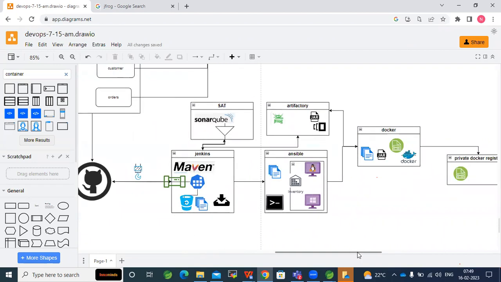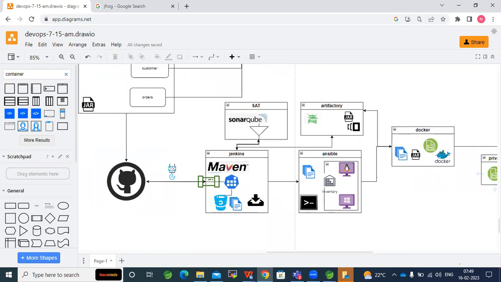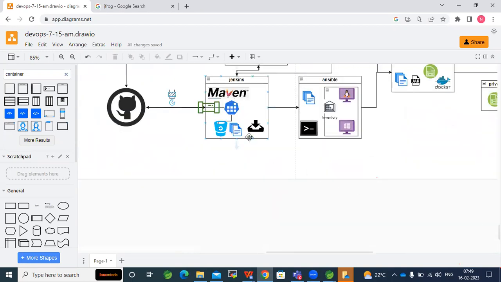Then immediately what will happen is one more build job will be prepared here. That one more build job will do what? Again, one more build job will execute here. This is another build job, the same pipeline but one more build job. So this build job will trigger this one more build job.